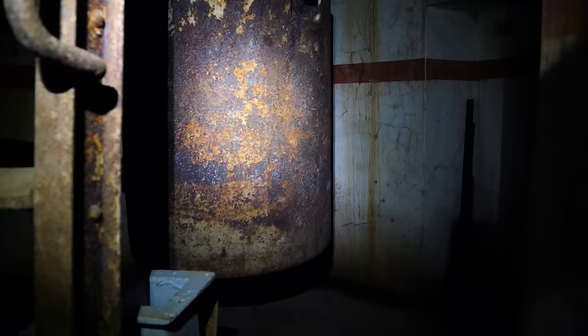So we just saw the machine gun turret and saw it operating from the outside. So we've come back down below. My headlamp is still working, but my camera light keeps going in and out. But we're gonna take a look at how the machine gun turret operates. This is what we're looking at, like a big counterweight system. And then the machine gun crew would be up there.